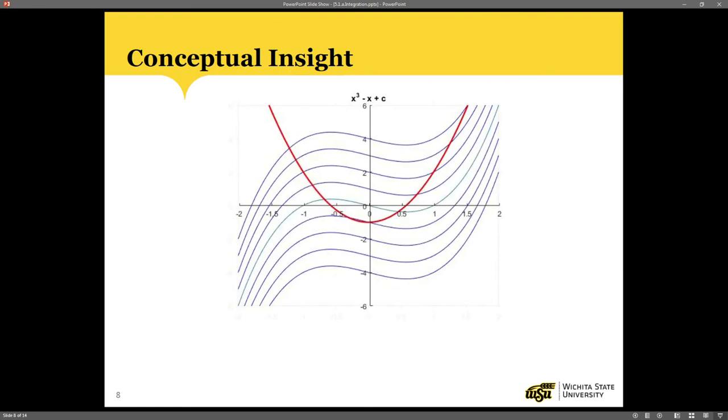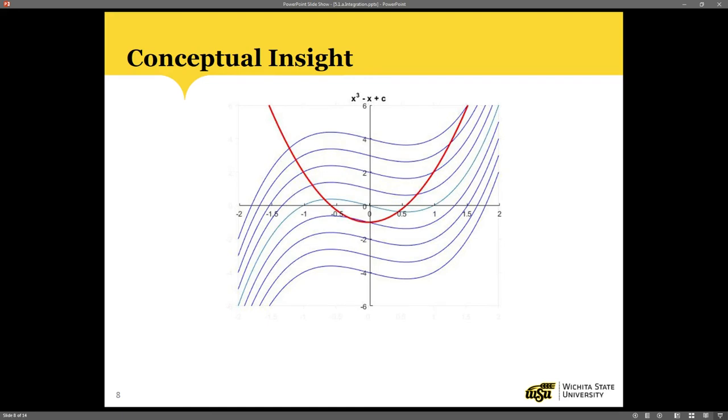If we graph both of them on the same grid, and here the derivative 3x squared minus 1 is in a dark red line, then you see where it crosses the x-axis, we have a maxima or a minima for all of the functions to the same points. And at the minimum for the parabola, x squared minus 1, in other words, when its derivative is 0, we have an inflection point for all of the members of the family of functions.